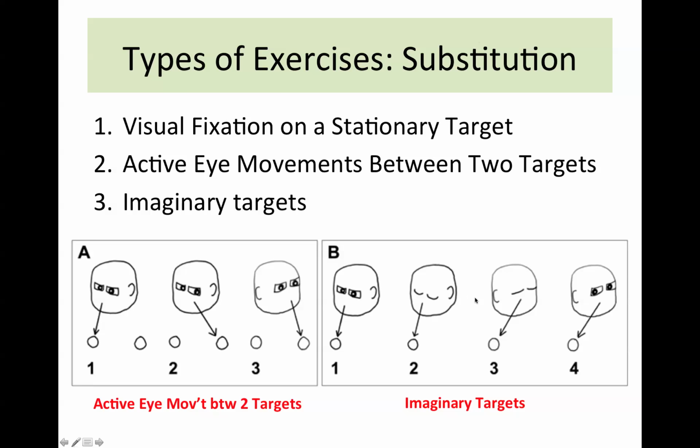The other thing that we do a lot of is imaginary targets. So you look at the target, you close your eyes, and you try to visually imagine that you're looking at this target. You move your head, and either you open it when your head is turned, or you come back to with your head righting toward it, and are you still on the target? And we'll show you different ways to work with that in lab.